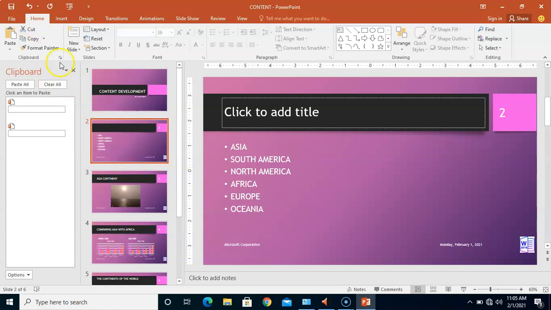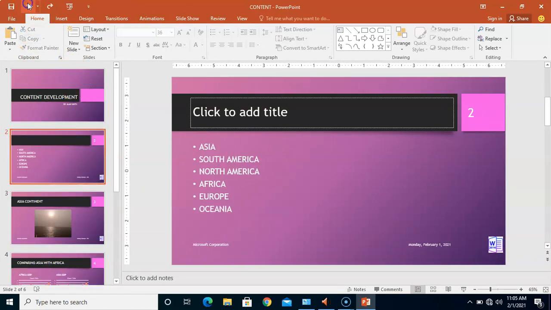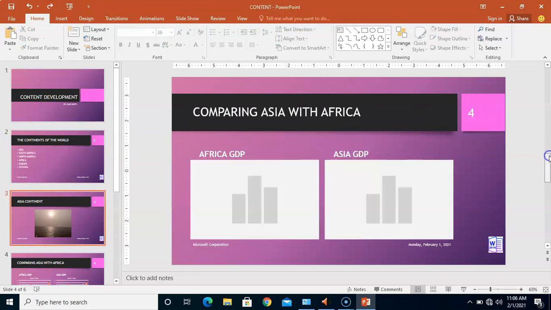So you can copy and paste or cut and paste. Do you understand that? When you copy, it means you're making a duplicate of that text or object. But when you say cut, you are taking it away from where it is currently to another place. Do you understand that now? So that's what you need to understand about this. Then let's assume that I'm going to undo it because I still want it back in the original position. So I've taken it back now to the original position.